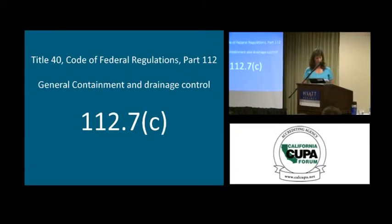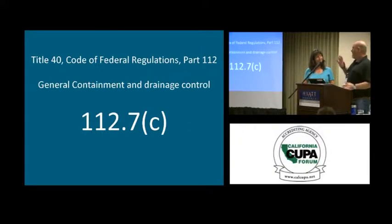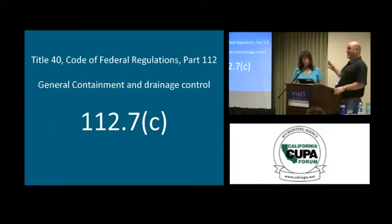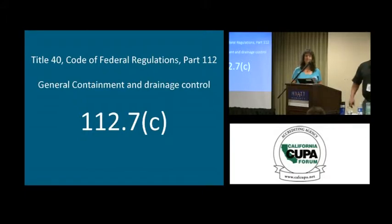I just quickly want to make note that under the SPCC rule, there are requirements that apply to all facilities that are captured by the SPCC rule. And under 112.7, those are the requirements that are omnipresent to all of the SPCC world. So when we're talking about general containment, it's applicable to all facilities and all activities where oil is transferred, stored, managed, used, consumed, or otherwise captured by the rule. So when we're talking about 7C here, just note that that's for every single SPCC related facility, and so that would carry over into the APSA world too. Thank you, Pete.